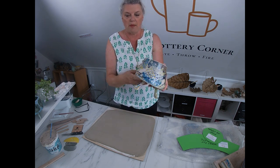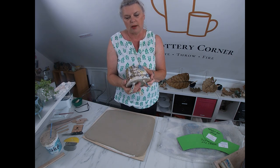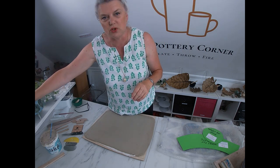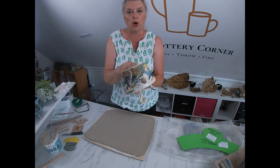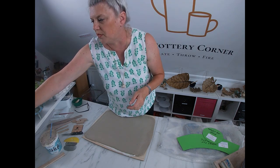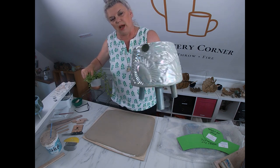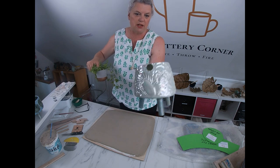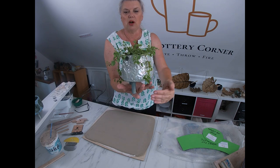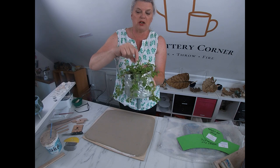When you pop it on its feet it gives the pot some personality, and obviously you can have a go at theming your wonky pot however you like. You could put eyes and a nose on it, even proper little feet to make it look like a person. This one has had the slab mono printed — there is a playlist of mono printing videos if you'd like to look at those. This one has been lustre fired, so it has a lustre finish on the glaze — glaze fired and then lustre fired. The lovely thing about wonky pots being raised from the table surface is that they look lovely with a draping plant in them.